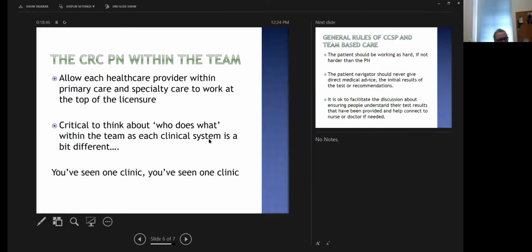And so we really get that role and scope of who is doing what, but everyone understands this overlap in terms of where a navigator starts and where a navigator stops. And we're going to talk a little bit about how we suss that out based on our program. But ultimately we see team-based care is when everyone really gets a chance to work at the top of their licensure. And then who does what is very different and can be different within each clinic system.